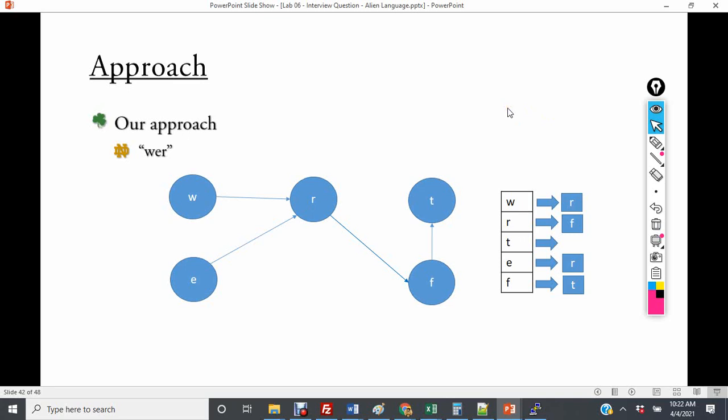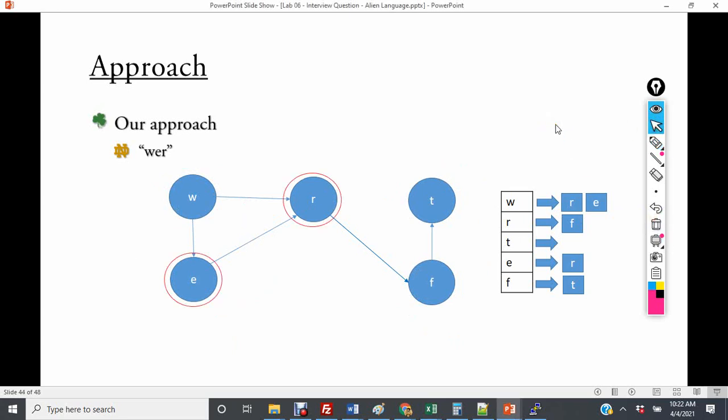Next, we would insert WER. We already know that there's a path between E and R before we even start going through it. And we know that there's a path between W and R. So we're going to have our three-node problem. First, we would insert W and E. And notice there's a difference between these two, in that before, we already had these two edges and we inserted between the second and third node. But here we're inserting between the first and second node.